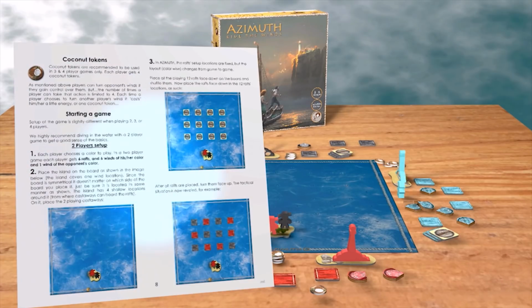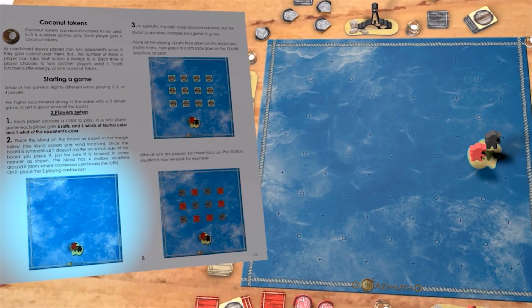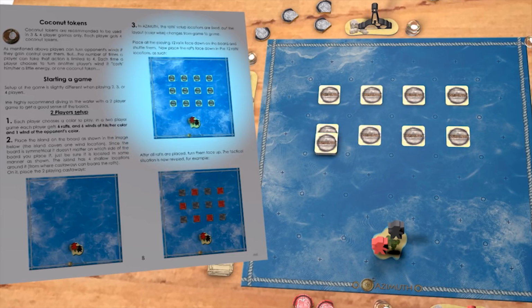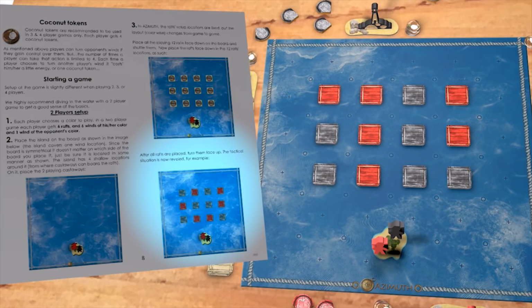Page 8 describes the use of your coconuts and also how to set up and start a two-player game. It is highly recommended to start off with a two-player game in order to get the gist of it. The castaways along with the island can be placed in any of the four sides of the board. Rafts are randomly dispersed at fixed locations each game as shown.